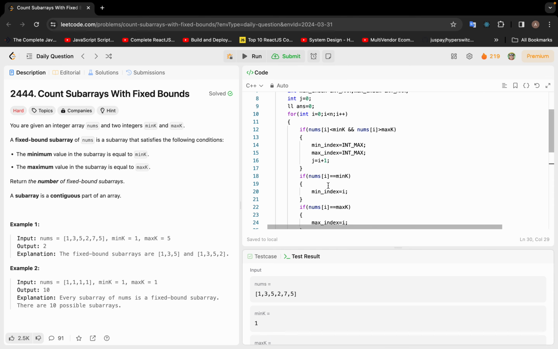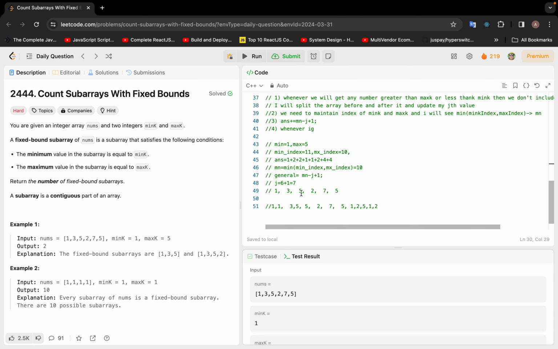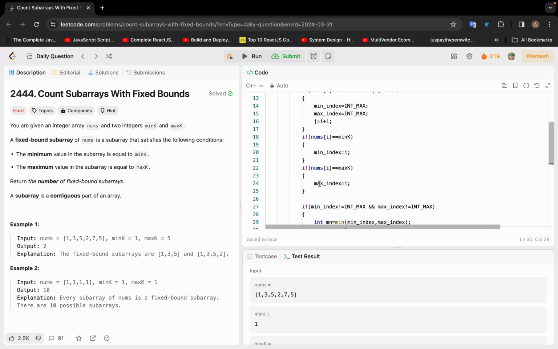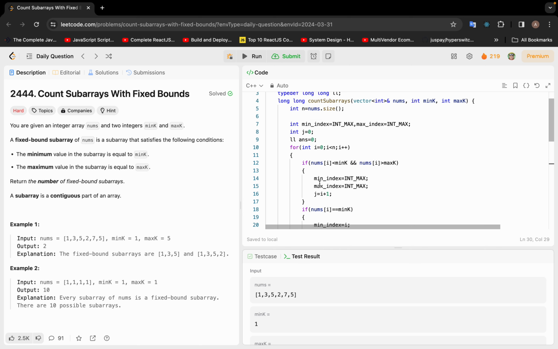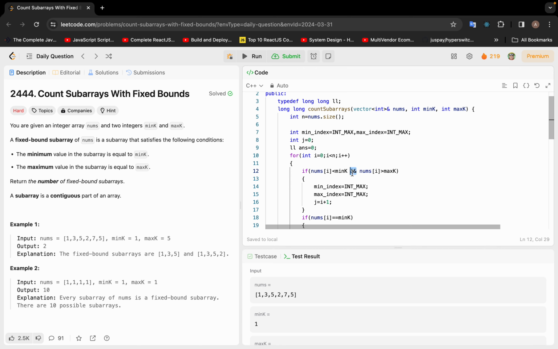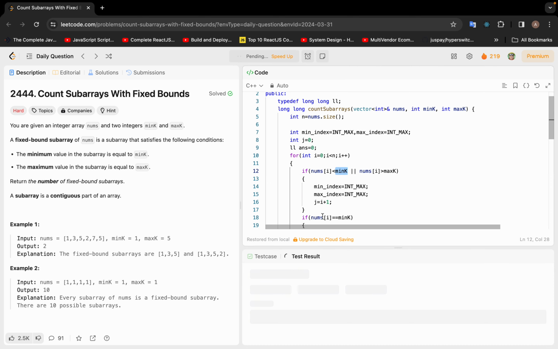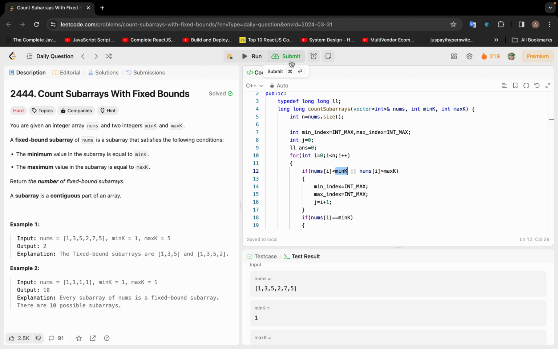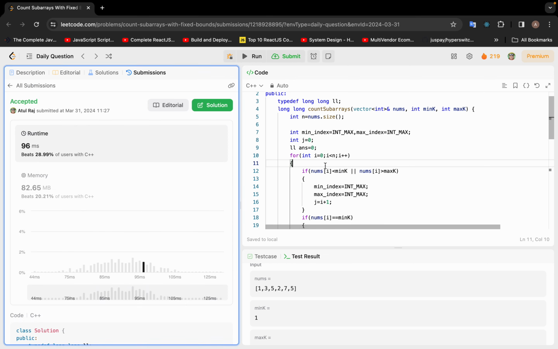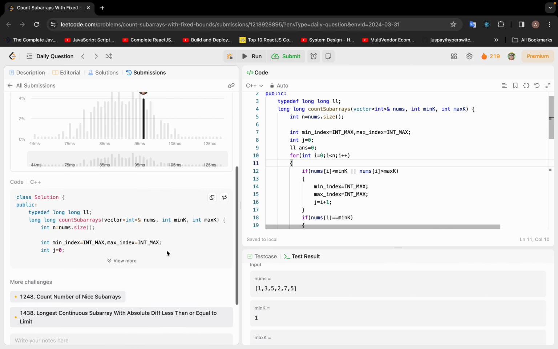13526. So at 135, okay, this should be or here, right? This should not be and, this should be or, right? So let's run this. This should be or, because either this is present or this is present. Let's submit it. Yeah, we have passed the case. Submit. We have passed all the cases.